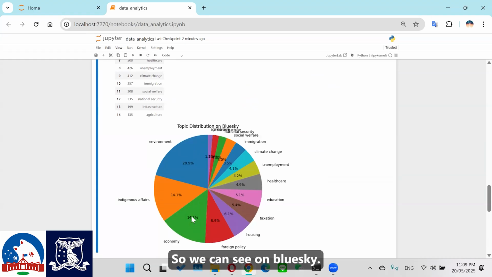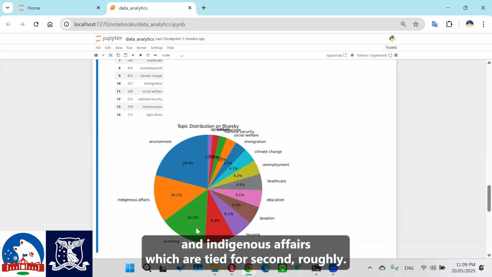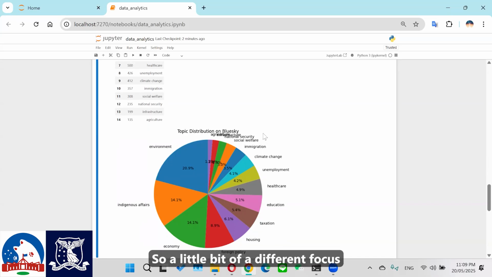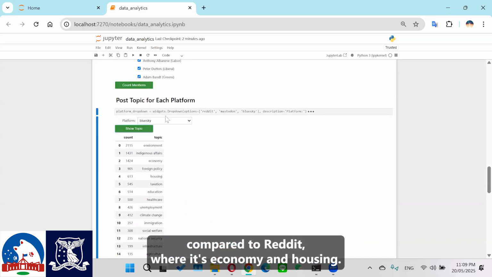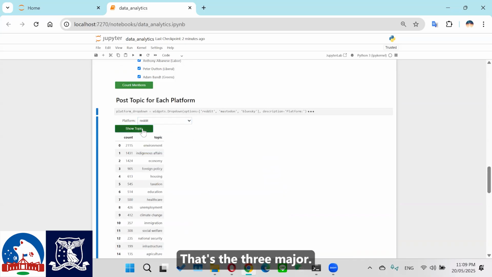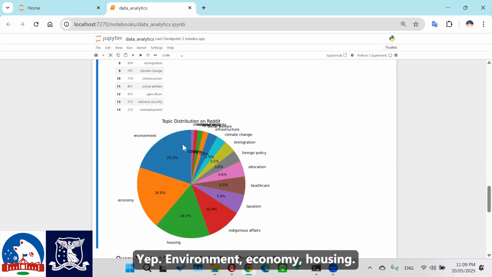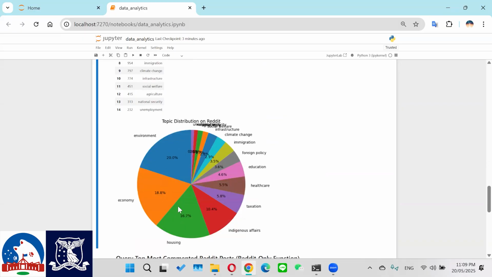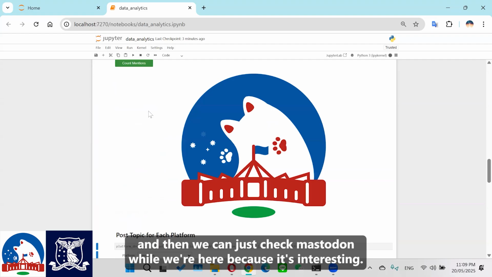So we can see on Blue Sky, the most important is environment, followed by the economy and Indigenous affairs, which are tied for second, roughly. So a little bit of a different focus compared to Reddit, where it's economy and housing as the 3 major. Yep, environment, economy, housing. Correct. Cool, thank you. And then we can just check Mastodon while we're here because it's interesting.